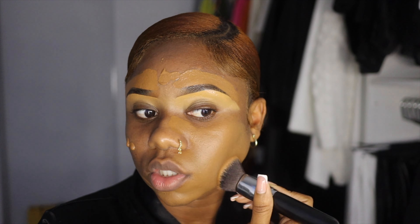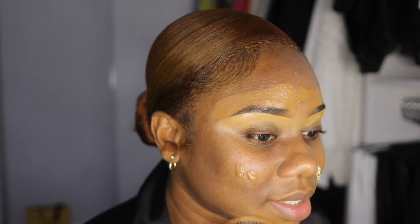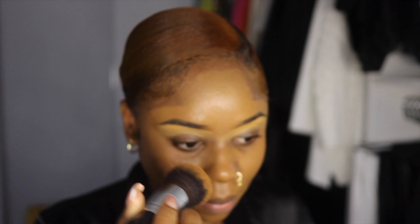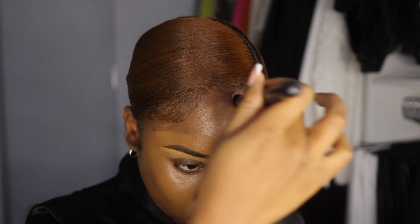I'm using this dense fluffy brush to press that product into the skin. It looks a little off in this light but I promise it is actually my shade. I'm using the light from my vanity to do my makeup and this is what I mean when a little goes a long way — I think I used too much. For the tighter areas I have this Morphe M173 brush and I'm going to use that to get around my edges because my other brush is too big to work up there.